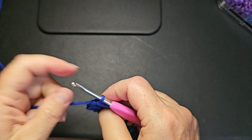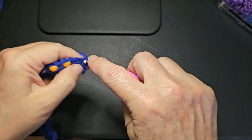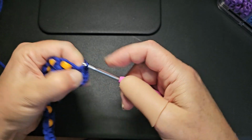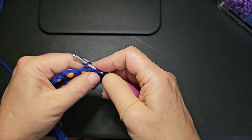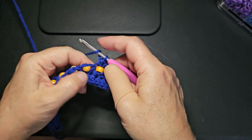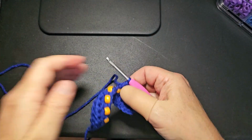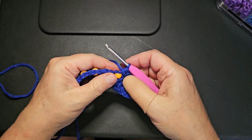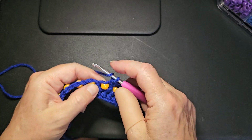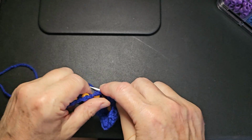Now the next row, I do recommend that you do your chain 2 and you just do a row of half doubles. Put at least 1 regular row in between them. This helps set them. And I have seen some designers, they wash these blankets and they're fine. I've seen people put them in the dryer, but I would personally recommend that you let them air dry. I wouldn't put plastic beads in a dryer. That just seems to me disastrous.